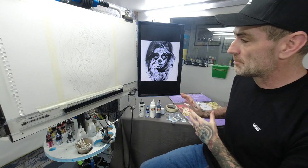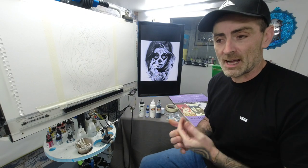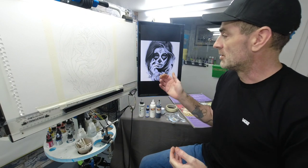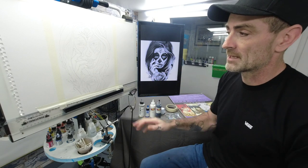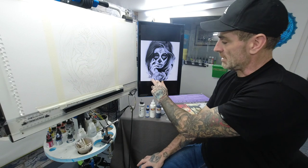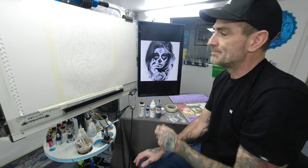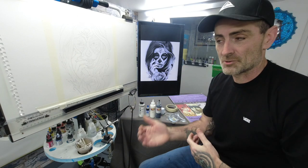So you're going to need some paper. As I say, if you're working from a reference and you've got access to a projector, you can project this image up as I've done here. I've stood in the shadow and I've penciled out round the image, so basically to give it a bit of a line outline so we can work from, nice and straightforward.